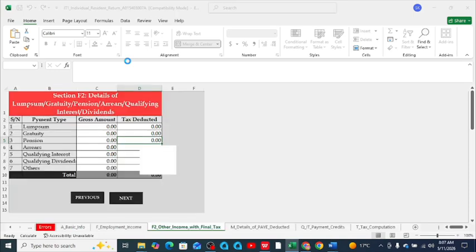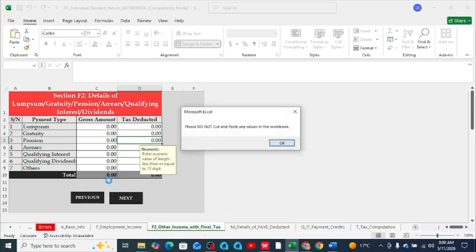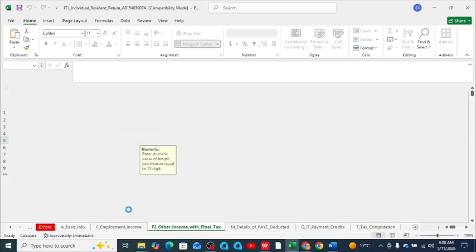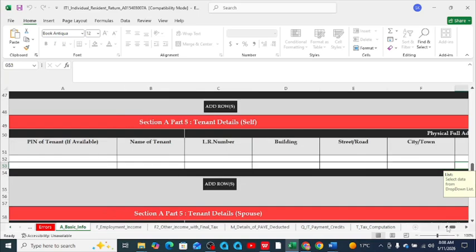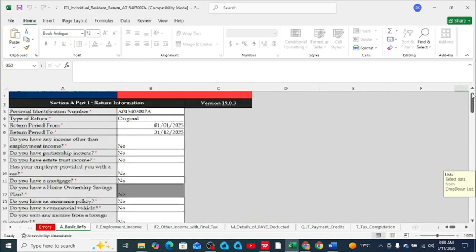First things first, this auto-populated sheet has already downloaded. I just need it to stabilize so we can populate the data here. It takes some time to open because of the data which is already pre-populated in the sheet. Just a minute, it has stabilized so that we can continue. We need to get into the basic details. You notice that because we have used the auto-populated sheet, my basic details are already auto-populated.